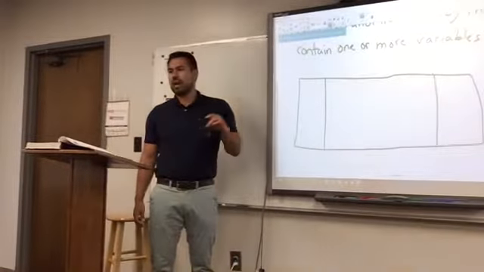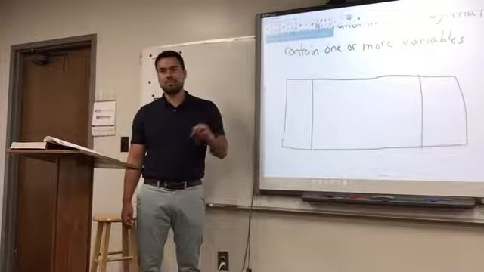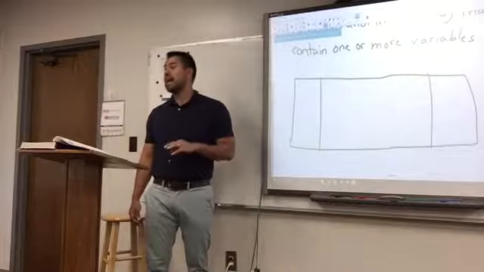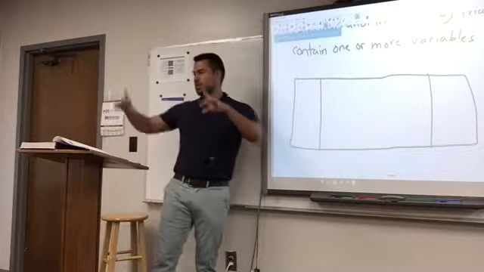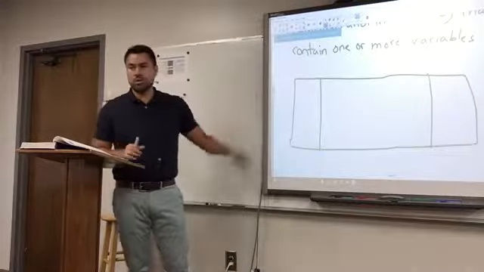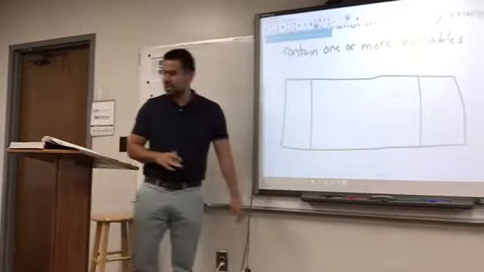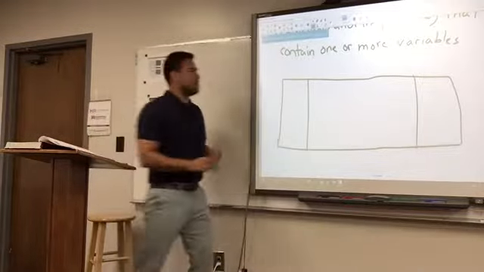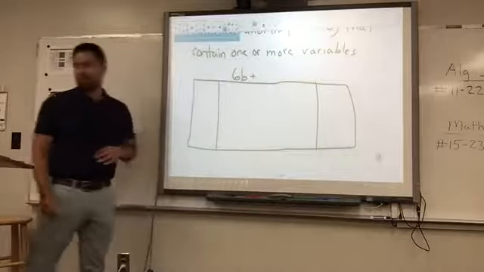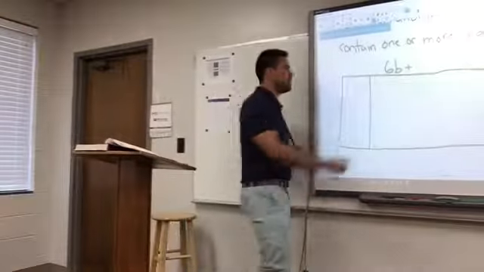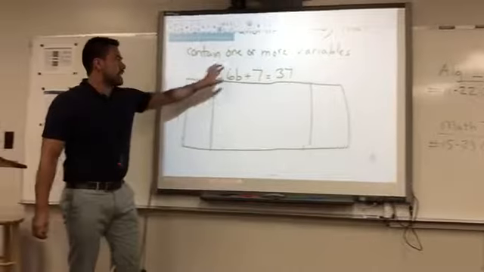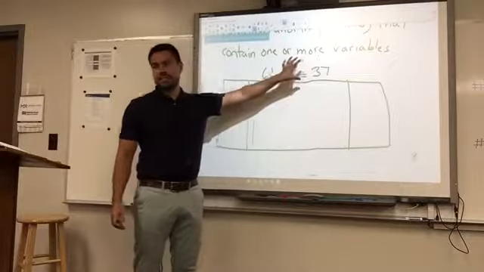Does this remind anyone of something we've done in the past before? Yes, sir? Do you guys remember the tables that you had to do before you graph lines? This is similar to what you're doing, but you're not going to graph a line yet. Not today. You're going to have the inequality or equation up here. In this case, 6b plus 7 equals 37. This is an open sentence.